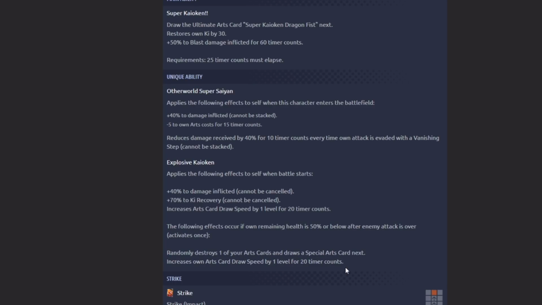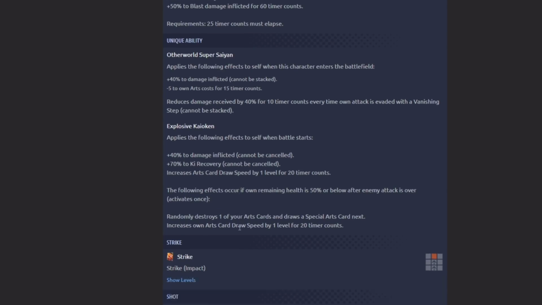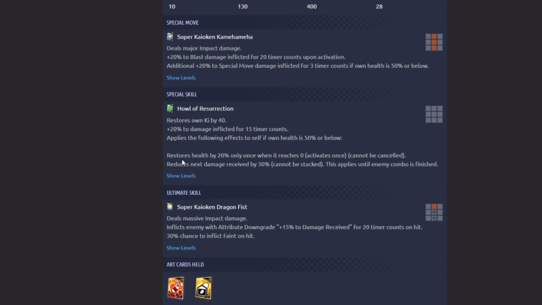It says the following effects occur if own remaining health is 50% or below after the enemy's attack is over and activates once. It basically randomly destroys one of your arts cards and draws a special card's arts next, and then increases your art card's draw speed by 1. So what this does is it gives you a green card automatically when you're below 50%.